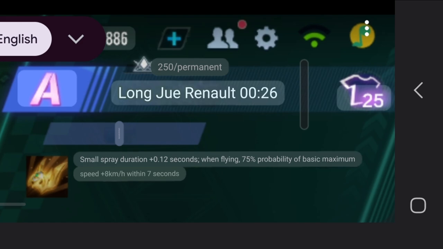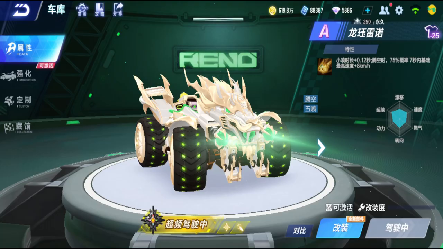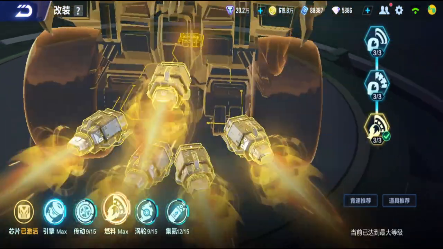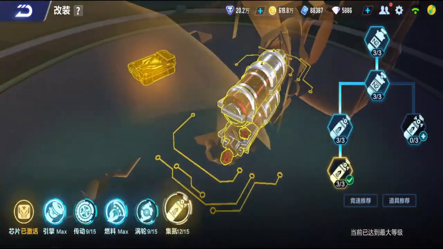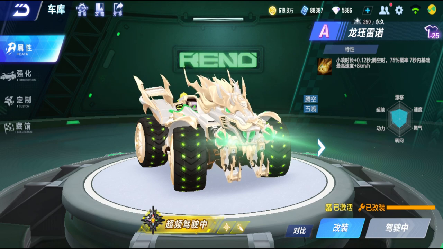But every time when you are jumping, there's a chance that your base max speed increase for 8 km per hour, that is a lot, and a high chance as well, and for 7 seconds is quite long. So it's a continuous car lah, a car for continuous map, a lot of jumping maps. Modding is left, left, left. Okay, all left. Let's test this Longju Reno.